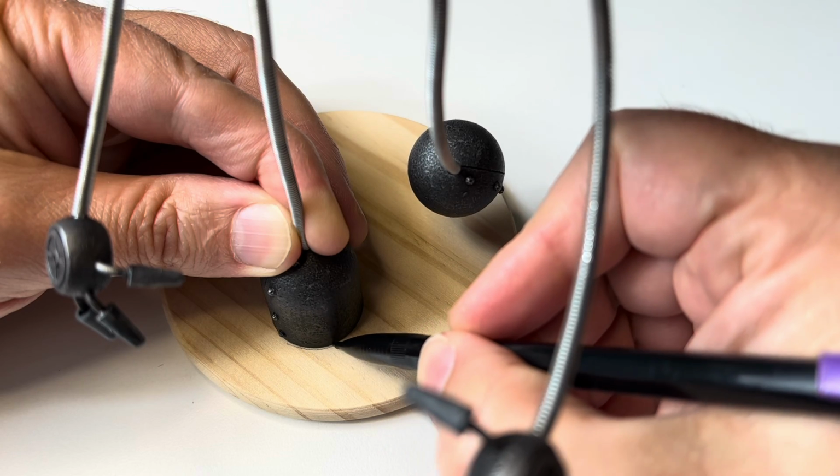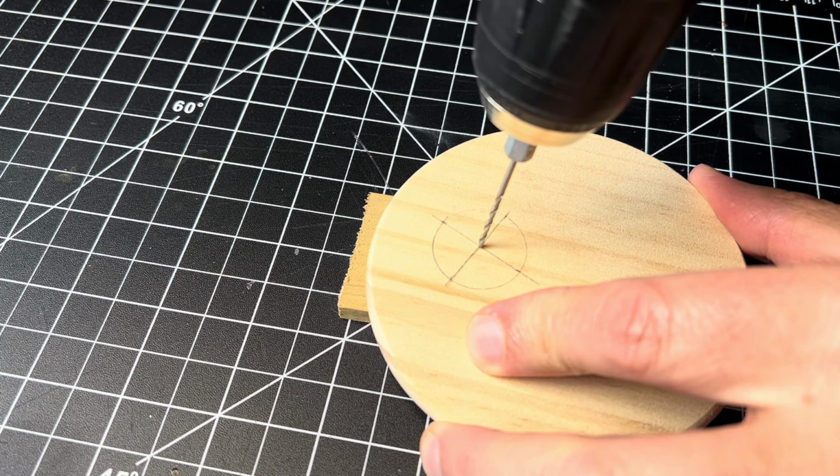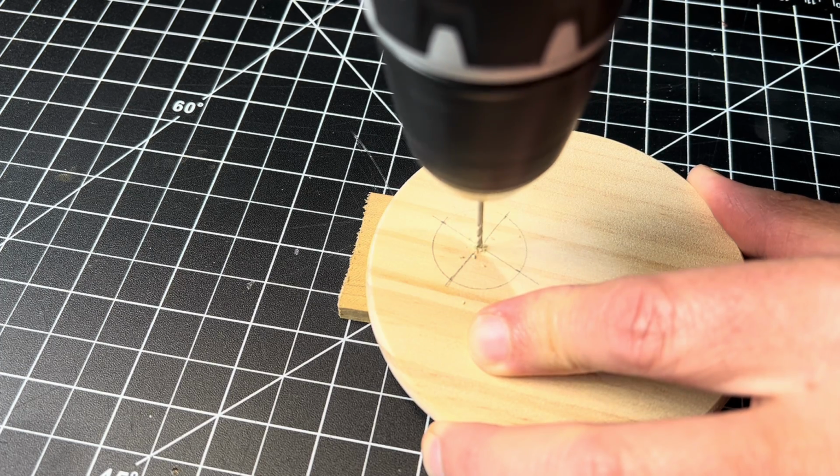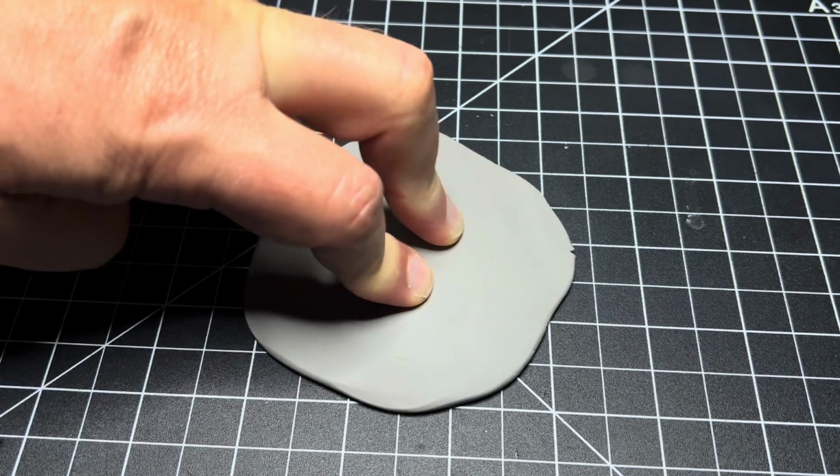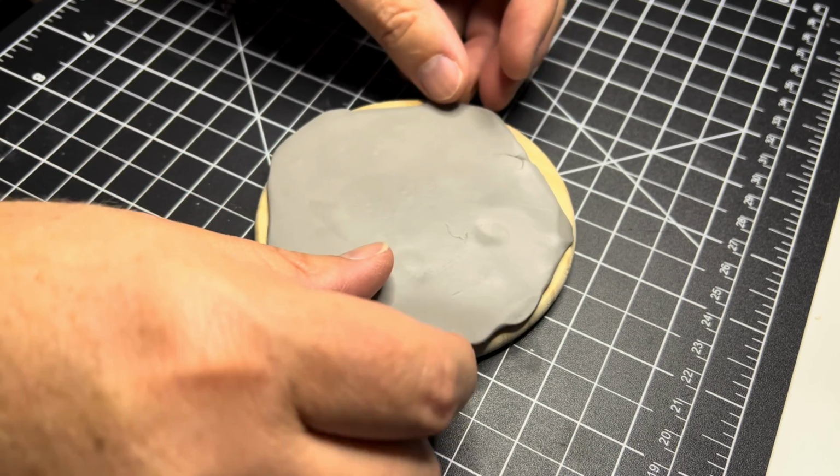I start off by marking where I want the model positioned on the base. Then I drill a hole, which I'll use later to mount the model. Then I roll out a thin layer of super sculpty polymer clay to cover the top of the coaster.